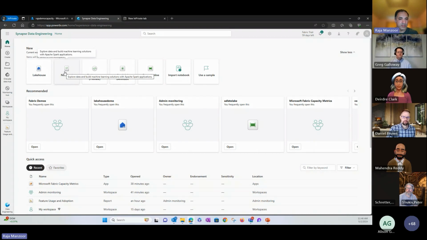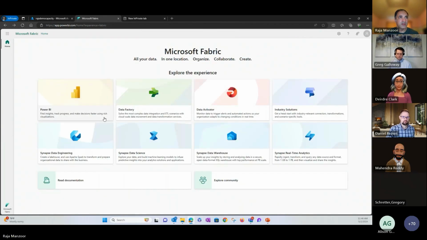There's a notebook experience, which was not available before in Power BI, and it's available here inside Fabric. So if you're more familiar with writing code through notebooks rather than the drag-and-drop experience in Power BI, I think you're going to get a lot of benefit out of that. So there's data engineering, data science, data warehouse, real-time analytics. I'm not going to go deep into any one of these, but all of these features are now coming to powerbi.com. If you have Fabric licenses, you can actually go and start building on these experiences.